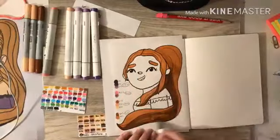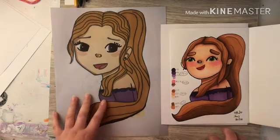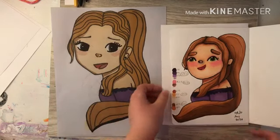Alright, so here is my friend's drawing, and here is the final drawing. I think this actually turned out really cute. I really like it. I think hers is cuter. I messed up a little on mine, on the nose or whatever, but I think it actually looks pretty cool seeing the same drawing in two different styles. This is my second time doing this, and I really love doing these, so hopefully I can do more.